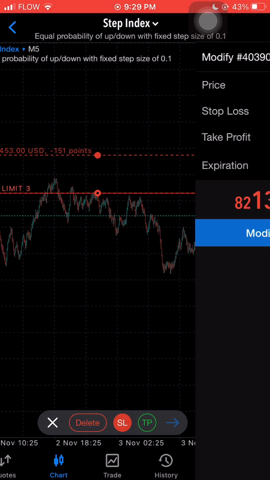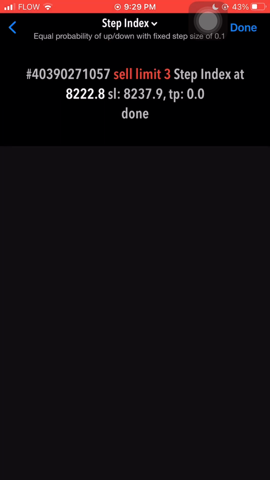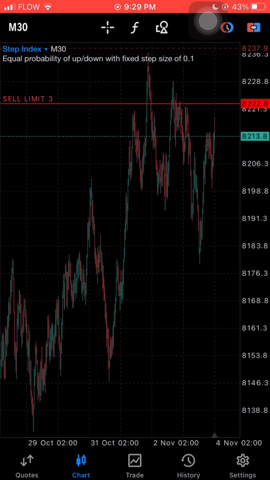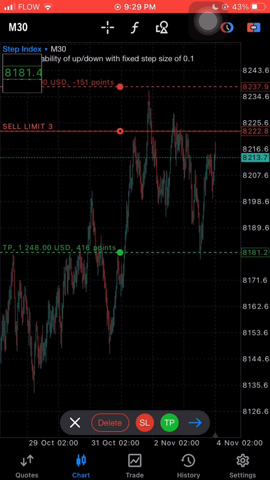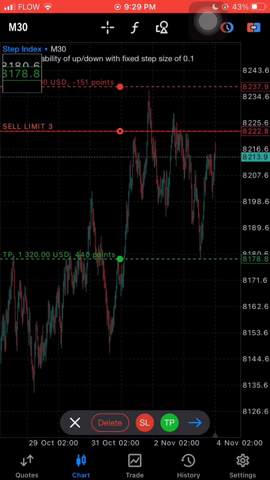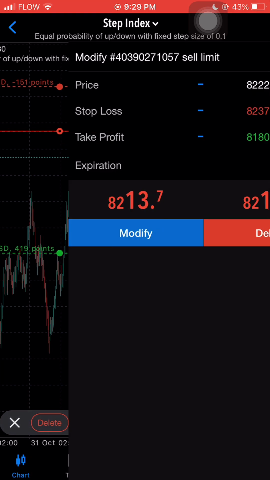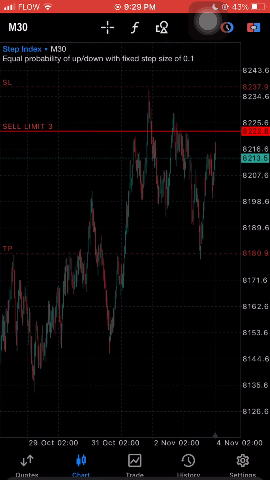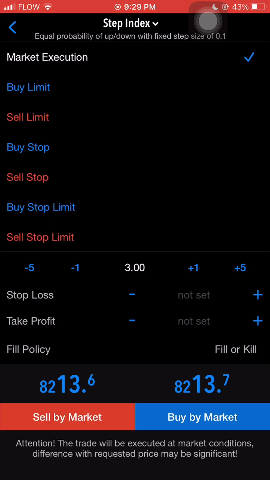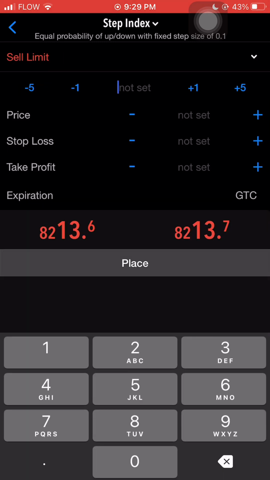I place my stop loss above market structure. That means it definitely has room to operate, and I'm placing my take profit right back at the 1 hour swing low. So even though it's a 30-minute, it's also the same swing low as the 1 hour.